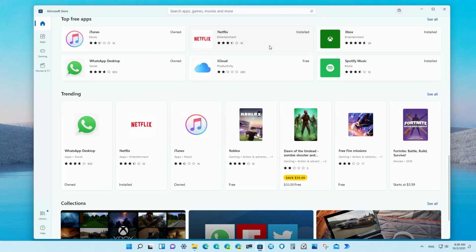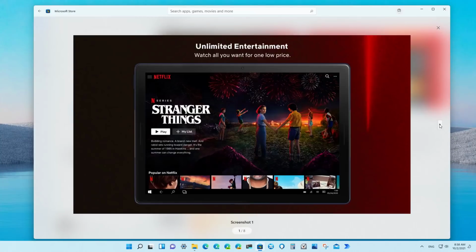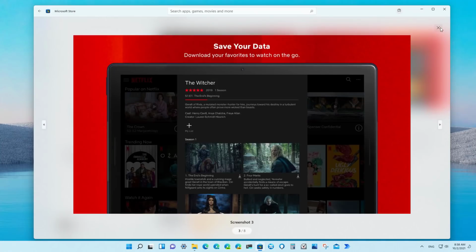When you open an app, you will notice that we have a transition between the home page and going to the app, and there is a new layout that makes it easier to download and install the application from the left. And on the right, you get the screenshots to get a little preview of the app. And as you can see on this version of the Microsoft Store, we get a lot of the design improvements with rounded corners, semi-transparent materials, and more.